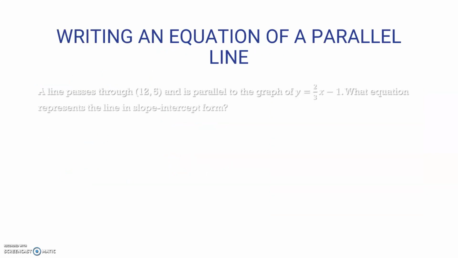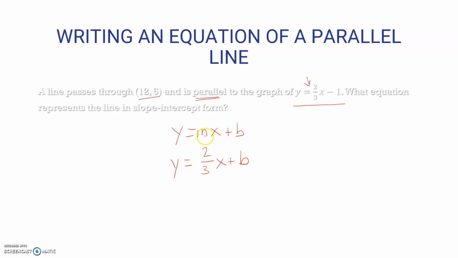So in our example, we're writing an equation of a line that's parallel to the one that's given. So here's our given line, y equals 2/3 x minus 1. That's the one we're starting with. So we're going to write a line that is parallel to it and goes through this point. Let's start here. We want our new line to be written in this form, y equals mx plus b. We need to know two things. What's m and what's b? Well, we can figure out m really quickly because if the lines are parallel, then it has the same slope. And so our new line is going to be y equals 2/3 x plus b because the slope has to stay the same. And so then we need to figure out the y-intercept, which is b.